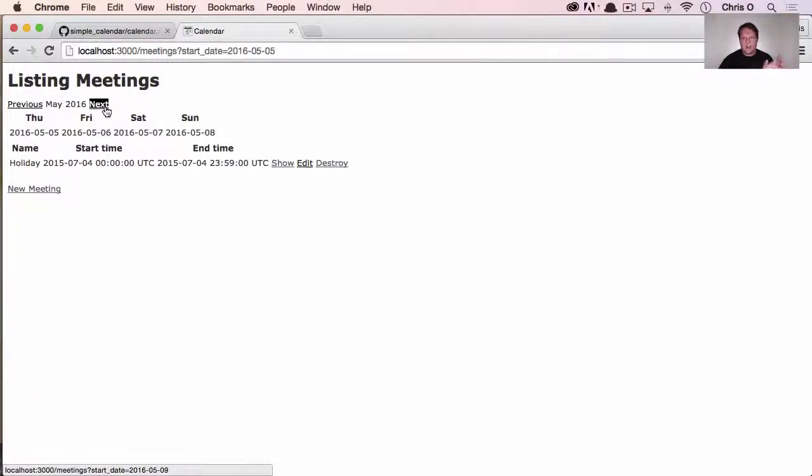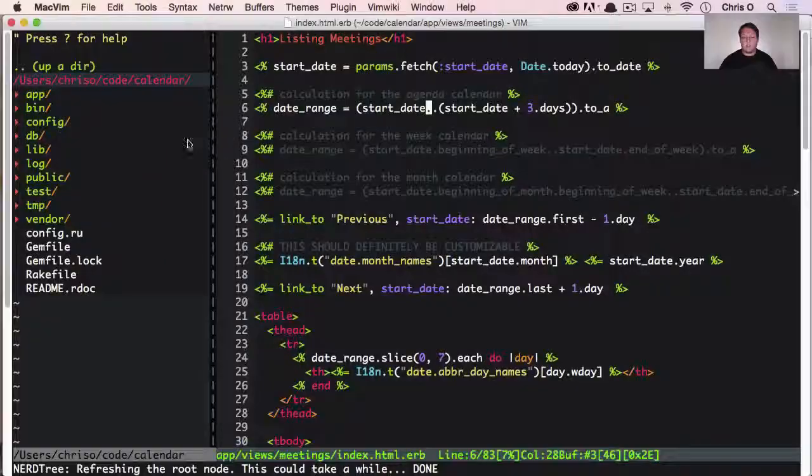So this calendar's start date works differently. The start date will always be the first day, and when you go to the next view, the start date is here and then it renders this. So there's never overlap in these cases, and we didn't even have to change our table. This date range has allowed us to be super flexible, and that's really cool.